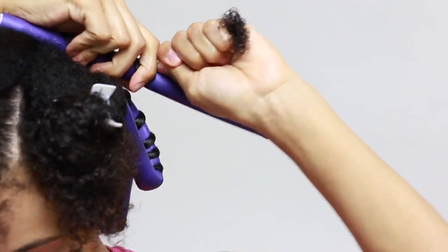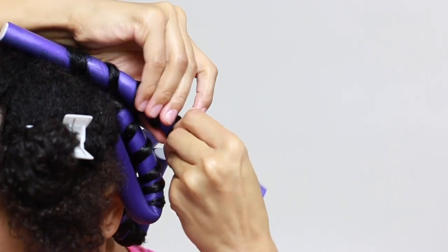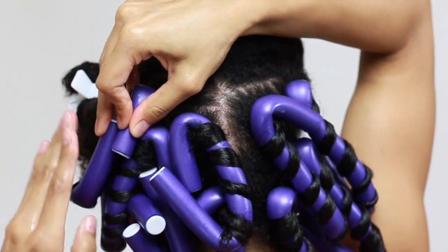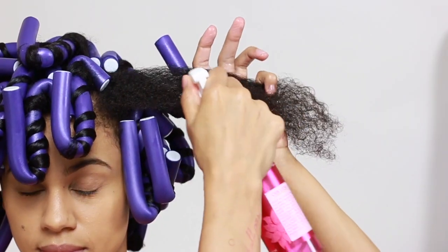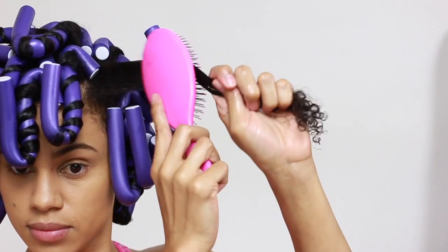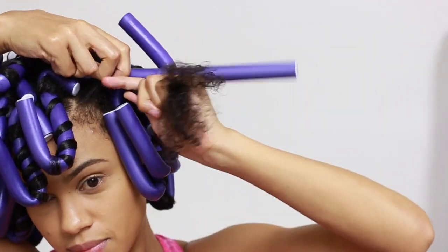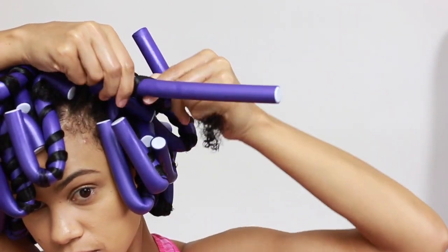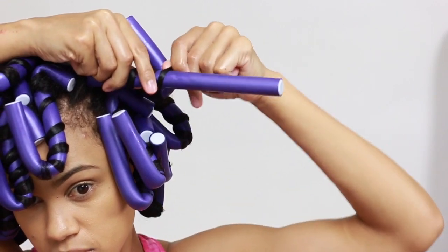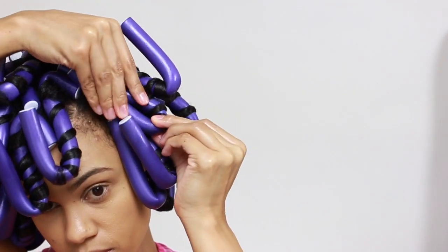Remember that I'm wrapping the hair in a twisting motion, and midway I comb the ends and apply a little bit more product to ensure a smooth, even result. Then I continue wrapping my ends onto the rod, maintaining the same tension, and then bend the two ends of the rod against my hair to secure. I find that the wetter your hair is, the better it comes out because it's able to adhere to the rod. I also like to twist my roots whenever I get to a bigger section — that's going to prevent any puffiness at the root. As I apply tension, my hair begins to feel a little rough on the ends as I go further down, so I comb through and apply a little more Setting Spray to ensure the ends are smooth.